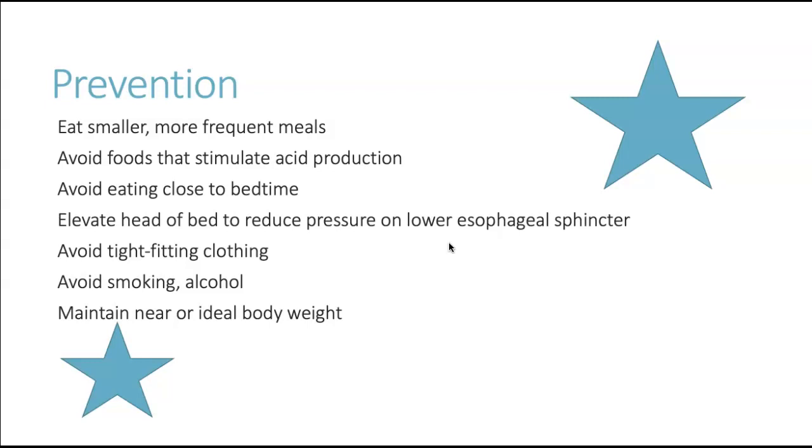Avoid eating close to bedtime, because at bedtime we go and lay down. And when we lay down, we're flat, and if that sphincter is incompetent, those gastric contents can flow back and forth between that sphincter and back up into the esophagus. Sometimes we can have our clients elevate the head of the bed to reduce the pressure on the lower esophageal sphincter.